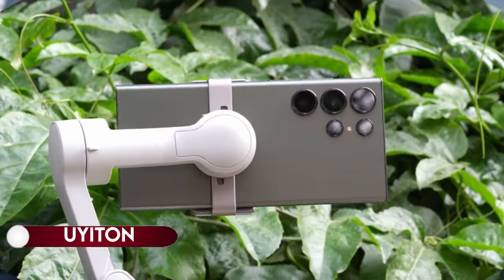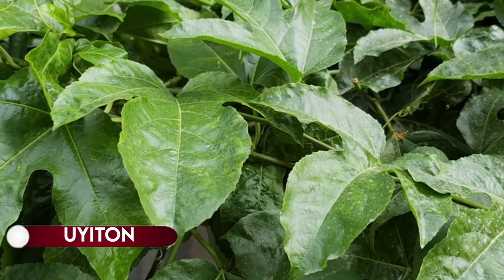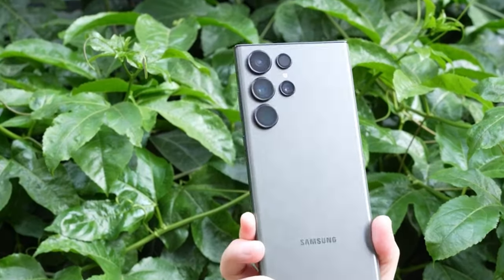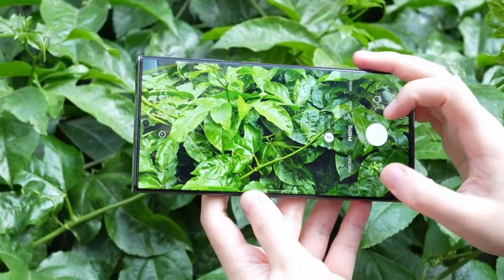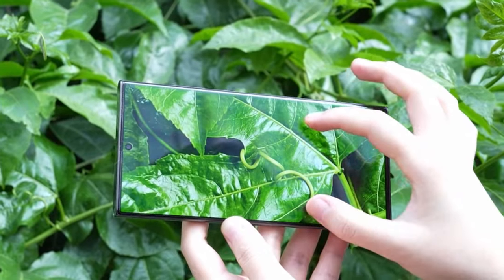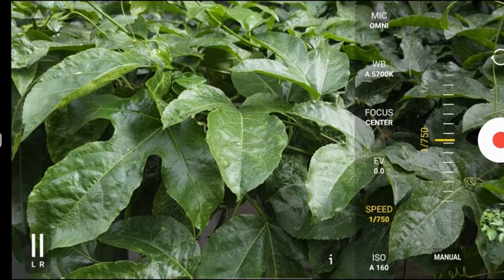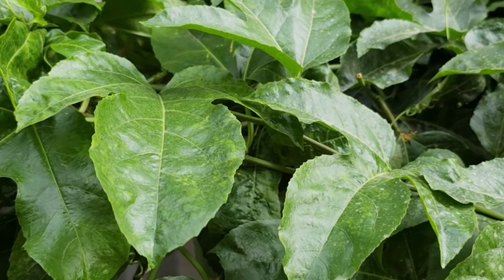On number 5: UYITAN. The UYITAN S24 Ultra Camera Lens Protector boasts a robust design with a 1-to-1 original lens size modeling, ensuring a snug fit for each lens. The sticker adds a mere 0.15mm thickness, preserving the Galaxy S24 Ultra camera lens' originality post-installation. Integrating an external metal ring with internal glass, the protector enhances durability, providing superior scratch and abrasion resistance for the rear camera.